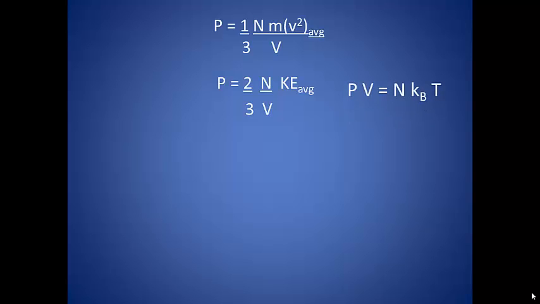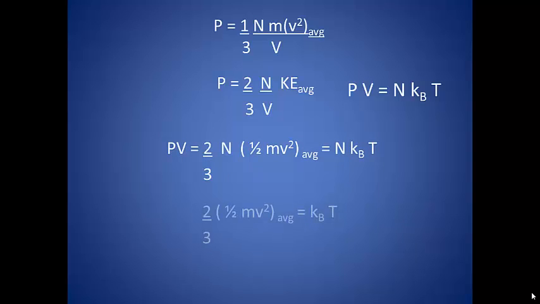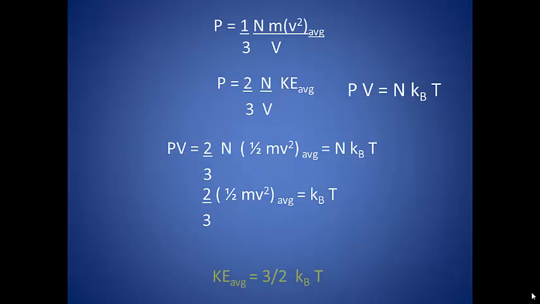We had the pressure times the volume equal to the number of particles times Boltzmann's constant times the temperature. Look at both of those equations for a second, because we have now related those microscopic particles to the macroscopic properties that we observe. So Boltzmann's constant times the temperature of the sample is equal to 2/3 of the average kinetic energy of a particle. We can also express this in terms of the average kinetic energy of a particle in a gas. This is essentially the definition of temperature.